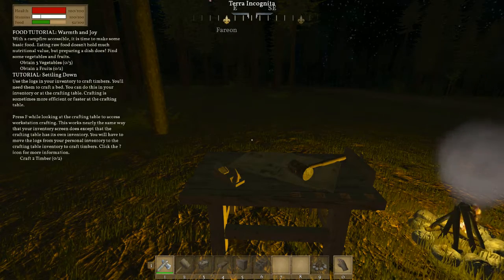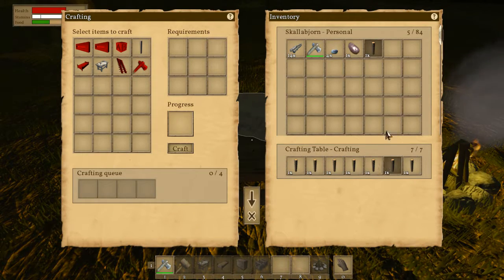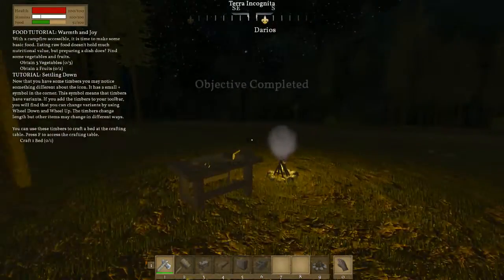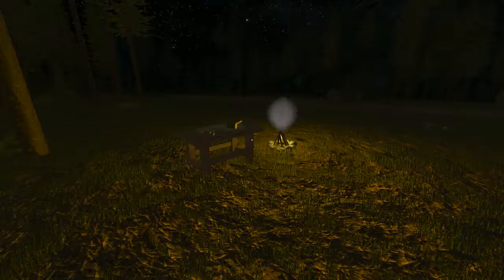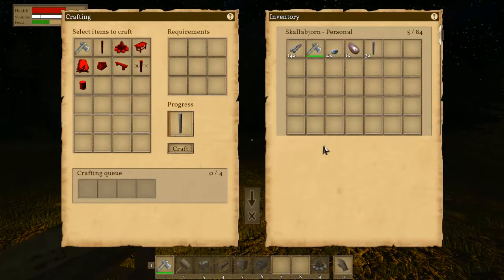Well, I'm going to use my crafting table to craft the timbers. You can still craft timbers in your own personal inventory. The crafting table does it faster. And I'll show you that. It was going quickly. I'm going to craft a couple here. Notice how slow it goes compared to the crafting table. Crafting table, it just flies. Whereas your personal crafting internally, it's slow.